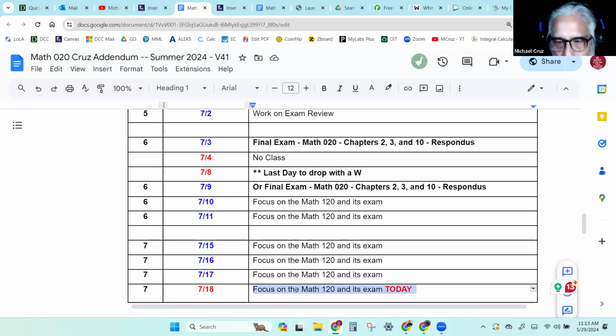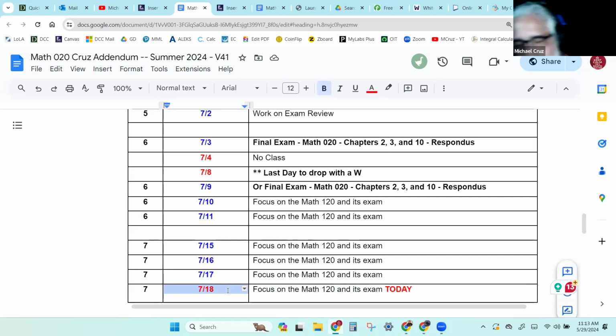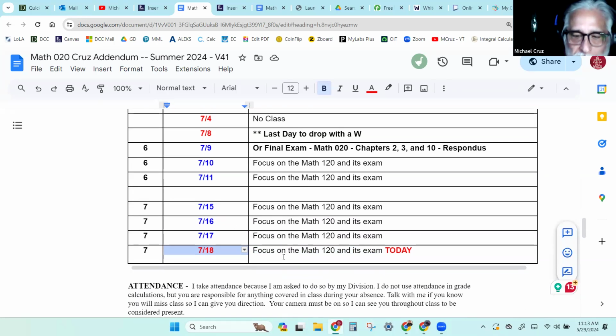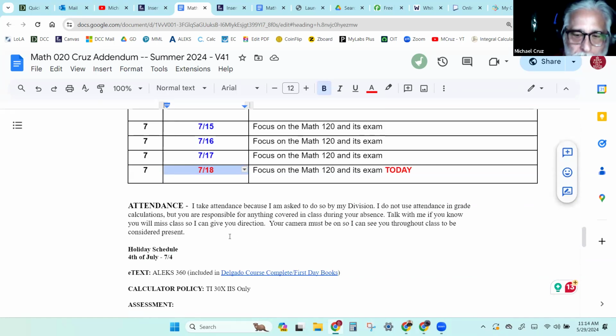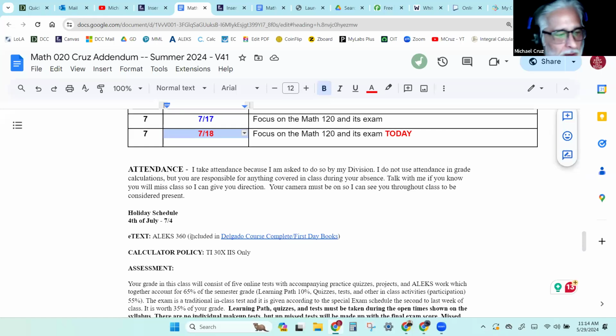And keep a note of this because the time is different. The final exam for the 120 course is on the 18th, and it's at a different time. I may be able to get some flexibility in that, but it's like 3:30, and you'll see it over in the other addendum because it's not in this class per se. This is the Alex. I'll kind of take you through that on how to get started the first time.